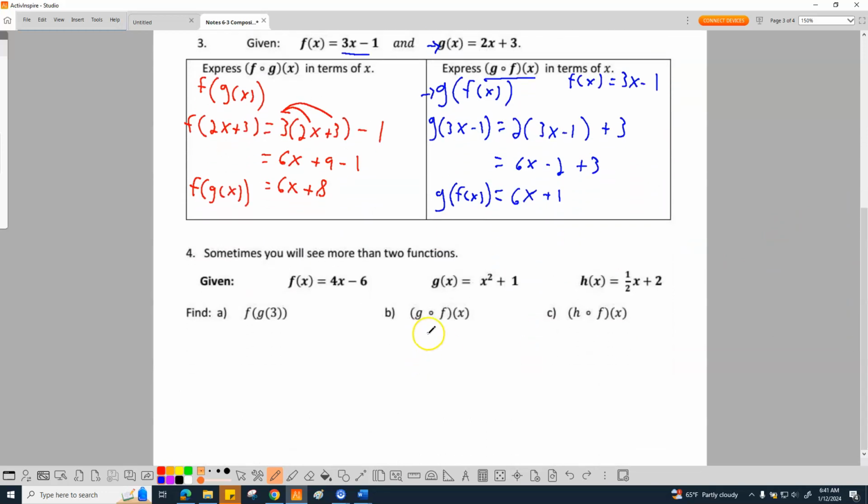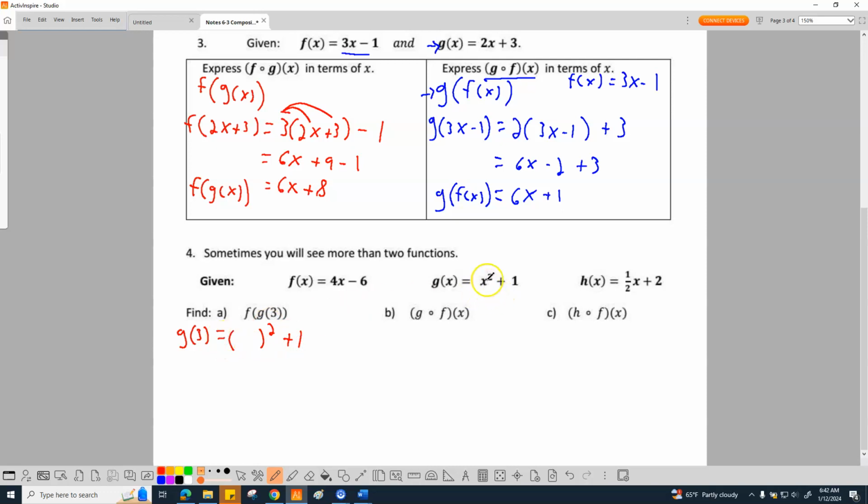This is quite a bit of stuff to do, but let's do it. A is a good example of these problems of what you're expected to learn. So let's see what this is saying. I read these things inside out. So when I see it like this, I'm like, okay, inside out. The first thing it's telling me is it wants g of 3. It wants g of 3, okay? Well, how do I solve g of 3, y'all? Well, like what we've been doing the past couple of days. I'm going to find g, here it is, and I'm going to go ahead and write down the entire equation g of 3 as I can do it.